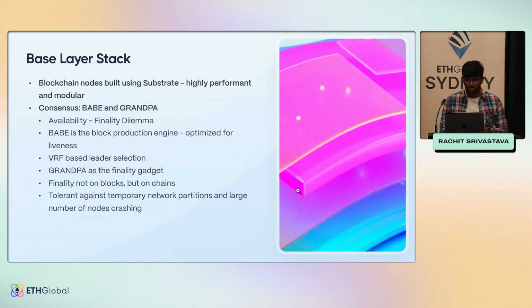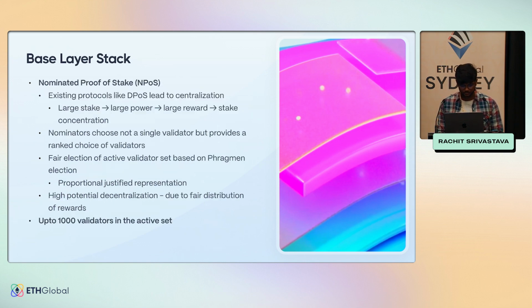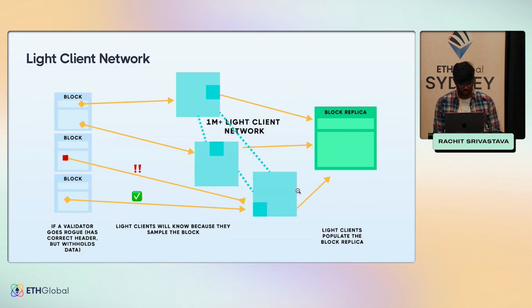Again, I won't get too much into details about how the consensus works, but we basically use the Babe and Grandpa algorithms to produce our blocks, make sure that the data is consistent, and verify the integrity of it. And obviously, our staking mechanism is an extension of normal PoS called nominated proof of stake. Again, not very important from a hackathon angle, so I'm going to skip it.